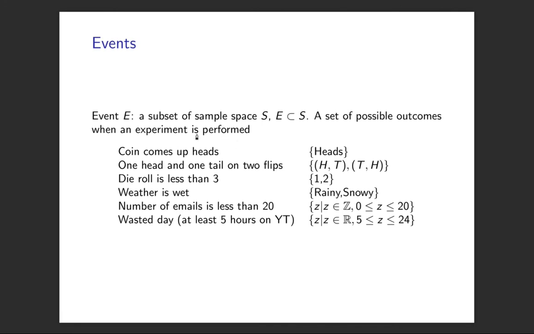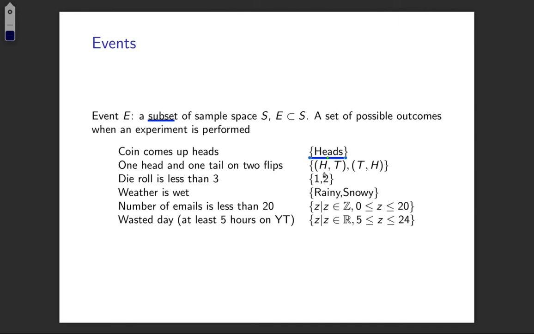But the point here is that this is also a set, right? It's a subset of the sample space. The sample space is a set of all possible outcomes, and then for our random event, we define some subset of that which corresponds to the event we're interested in. So for example, the event that it comes up heads is the set that contains heads, and that's a subset of the full sample space, which would have been heads and tails.